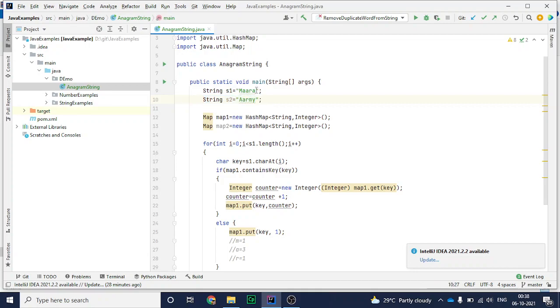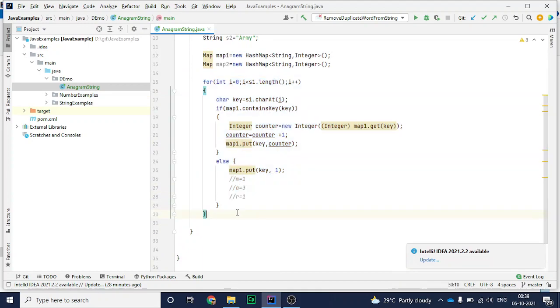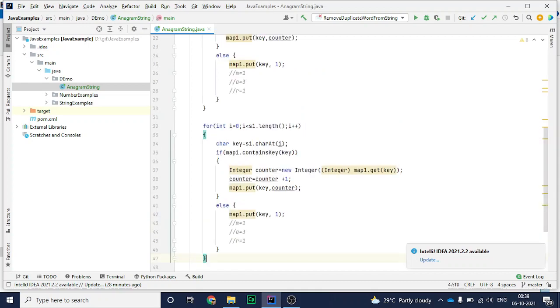Right now let me change it again to the initial one, MARY and ARMY. And just to make it shorter, I will copy this for loop and create one more for loop here. Here also, for int i equal to 0, instead of s1.length I will do s2.length, i++.